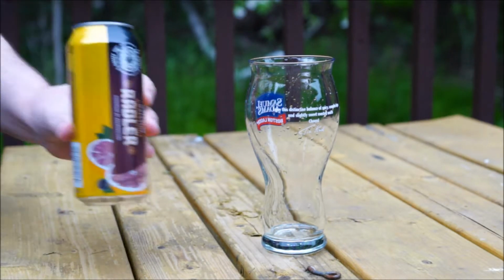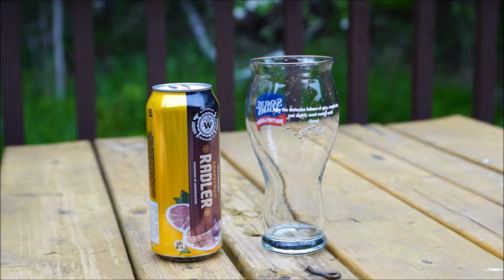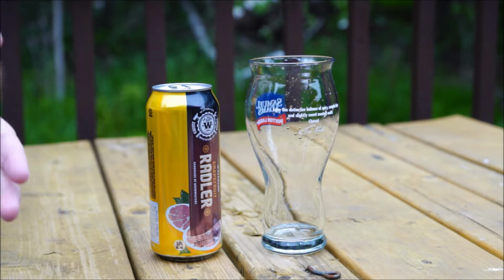And yeah, the Lemonade Radler they released years ago had a much longer explanation. It told the story about how there was like a bike race in Germany. And it was rather unexpected for this one. A lot of them stopped into this one backwoods bar or something. He didn't really have enough beer to quench the thirst of all those thirsty riders. And the story goes that he decided to dilute the beer with lemonade and serve it to the patrons. And of course, they absolutely loved it. And the Radler was born. And in fact, the name Radler is German for cyclist.